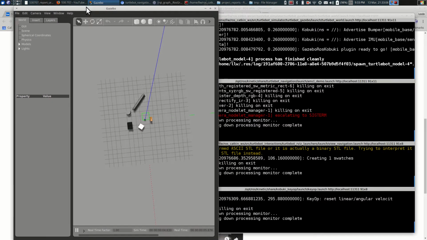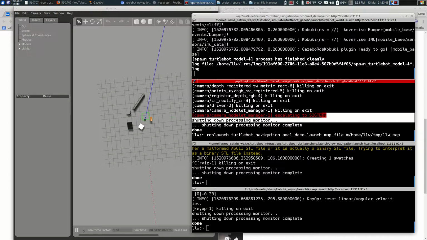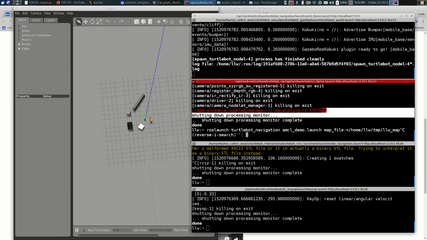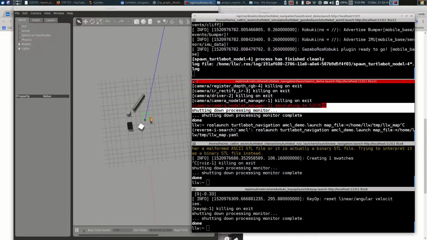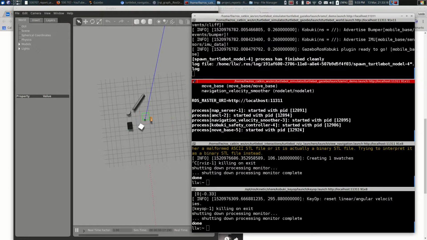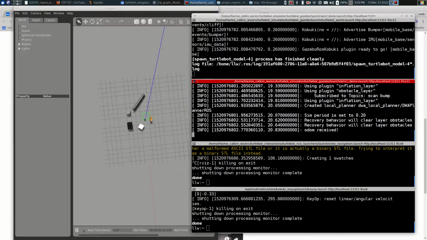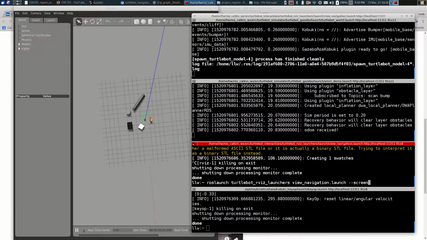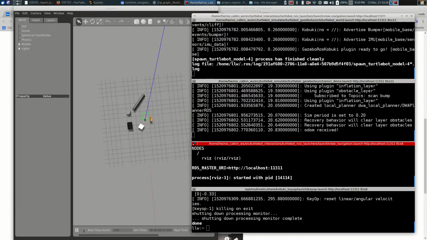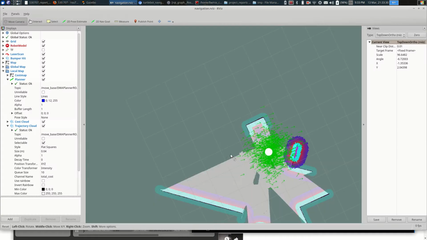That came up, okay. And then we want to do AMCL. That came up clean. We're going to launch the RViz visualization. Okay, now we're good in business.